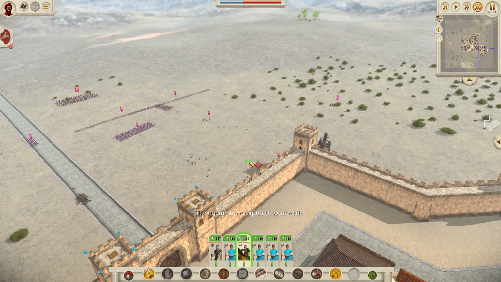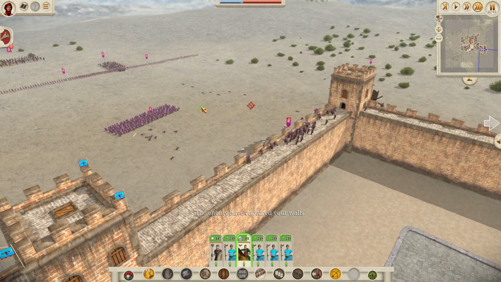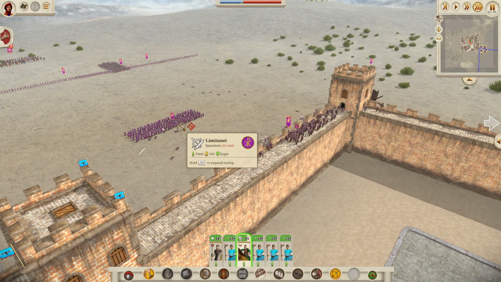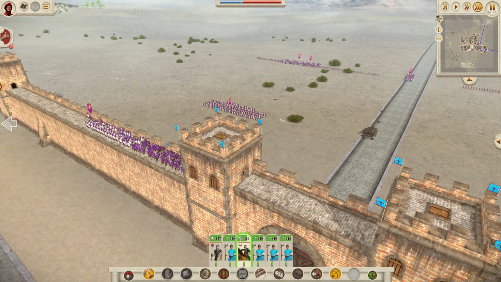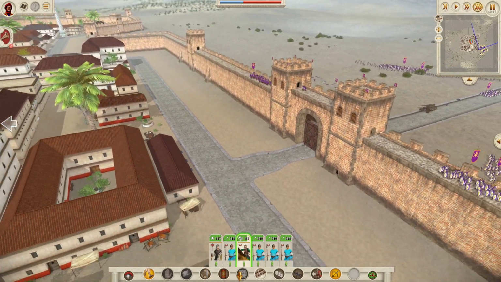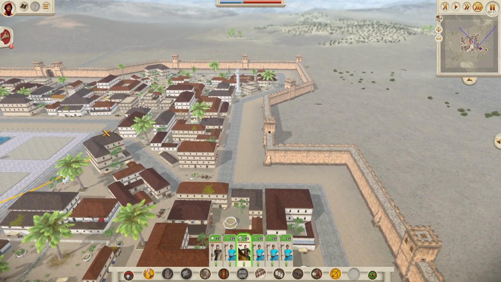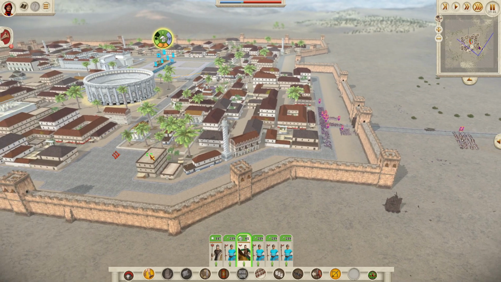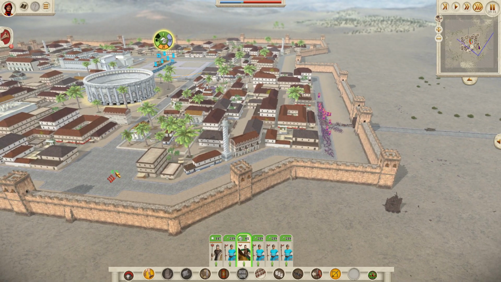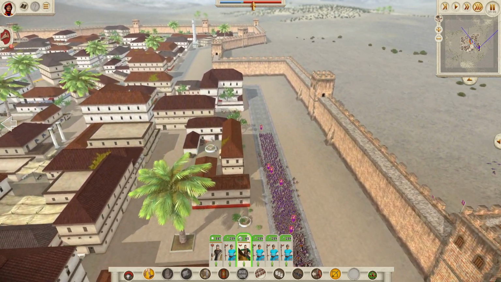So the walls are taken. The enemy should actually be ready to take the town, in a pretty decent position against them. It would be nice if these Limitanei were to take some casualties as well. So their best route to the city center goes this way, so at least this tower should get a couple of shots off, and if these guys go this way, then these two towers should get some shots off. Maybe this one too, for this side.